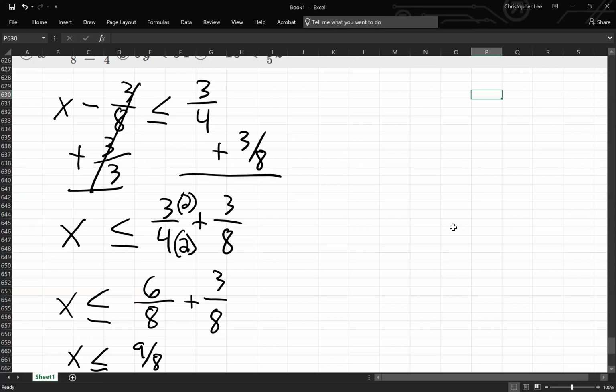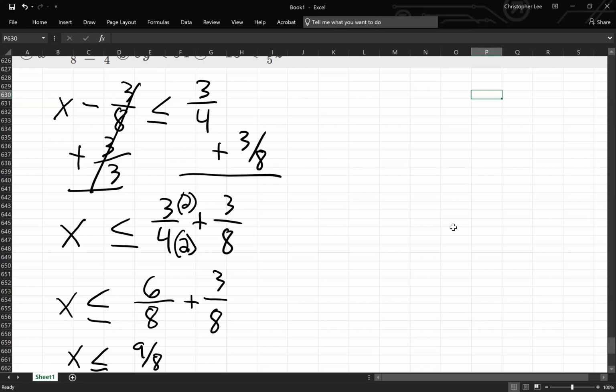That's fine. If you want to use a 16, or if you felt like, you know what, I can't even figure this out, I'm just going to do 8 times 4 and see what happens with that. What's that, 32 or something? You could have done that too. And then what you move to the bottom, you move to the top. The only thing is, when you get that answer, it's not going to be a nice 9/8. It's going to be some multiple of it. It's going to be larger, so you have to reduce it.